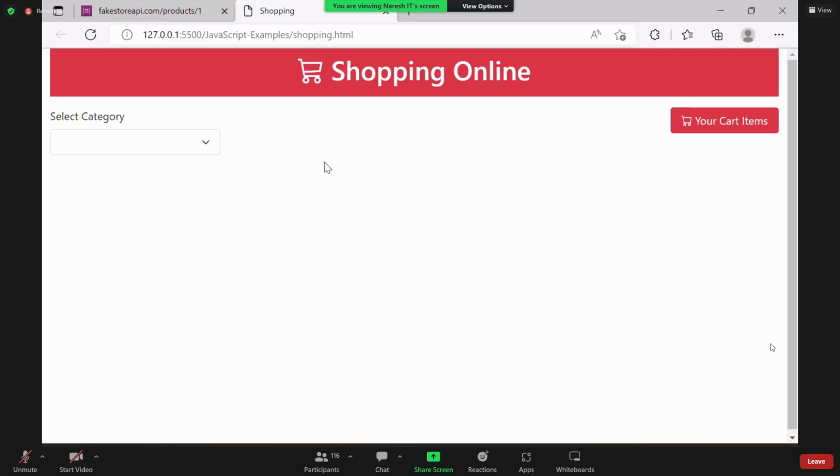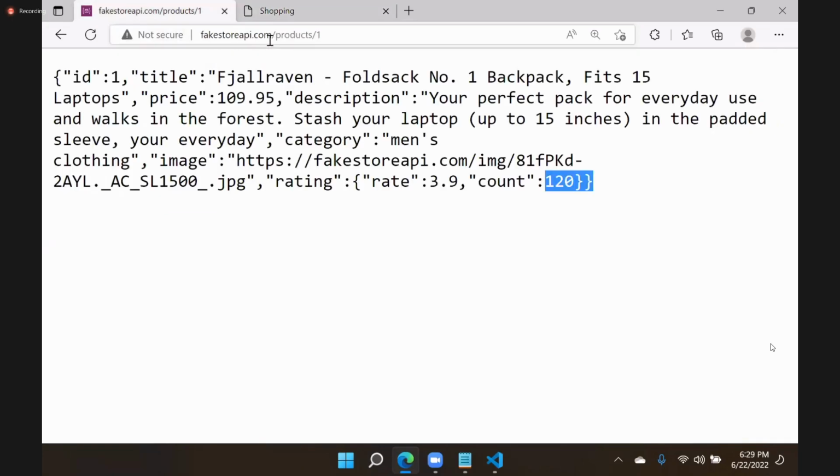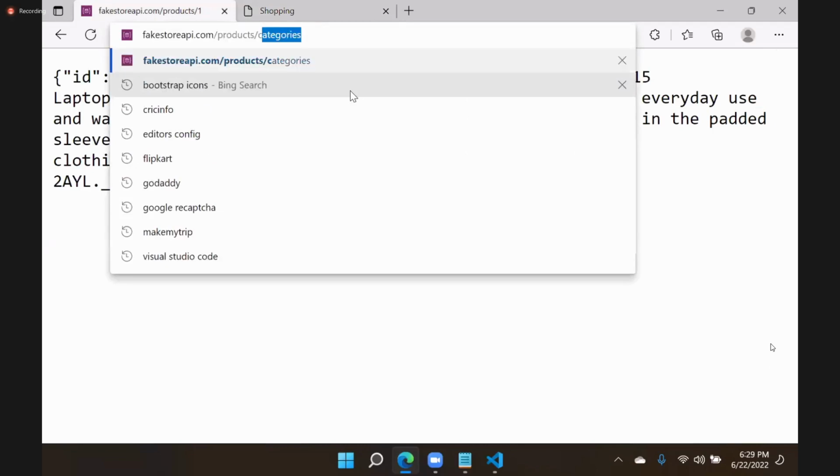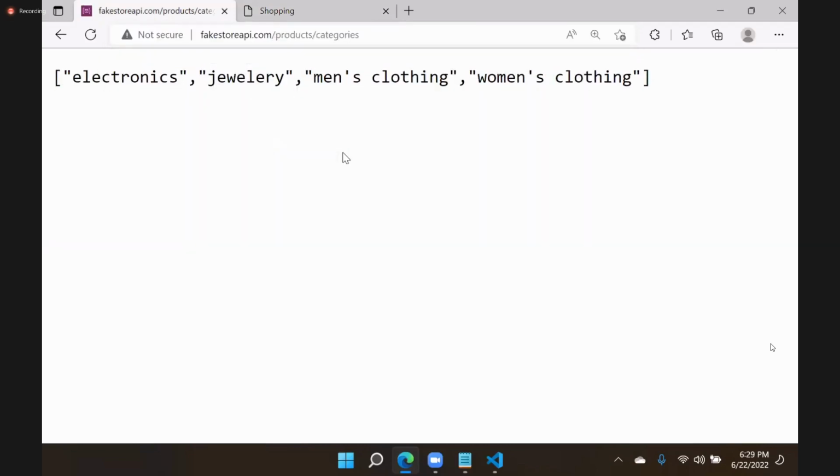Now what we need to do here is display all the categories on the left side. In this drop down we want to display all categories, and categories is coming from this website URL, products/categories. This is where data is coming.